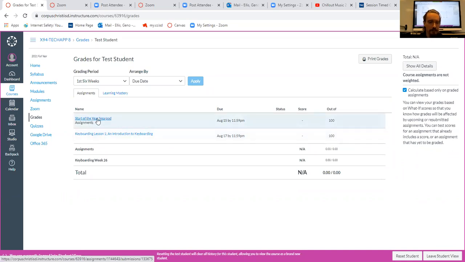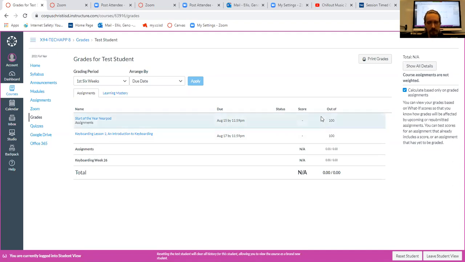And if you did the Nearpod, you should see one of two things. You should either see a score of 100, which means you did it, I graded it, you're all set, okay? You might see a little box. That means you submitted something, but I haven't had a chance to go back and grade it, but you're good. You're waiting on me to look at your work. If you see a little dash mark, it means you either didn't do it or I never received it, which means you need to go back and double check, okay?